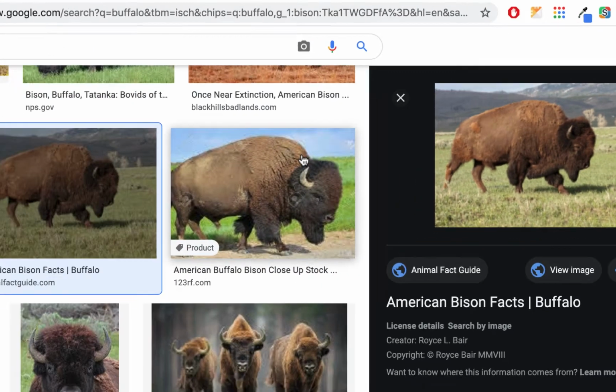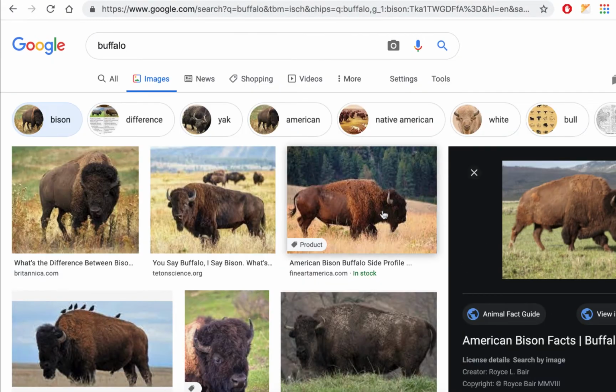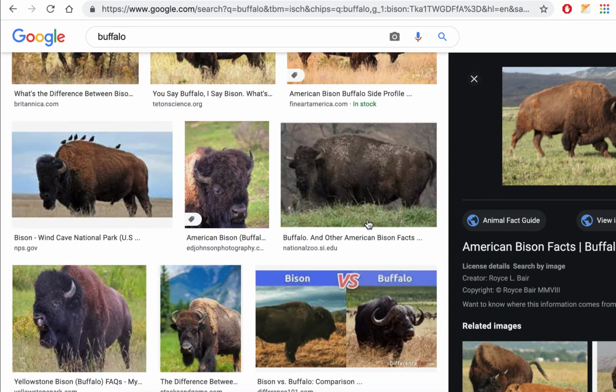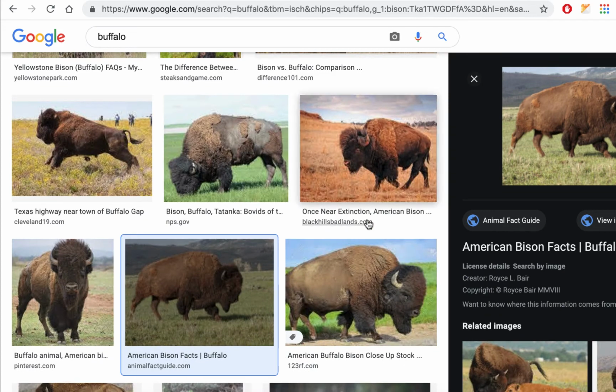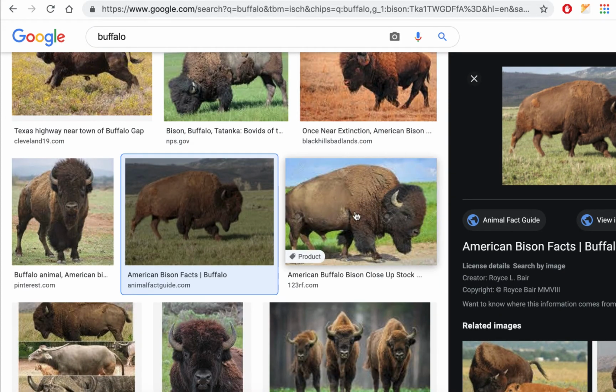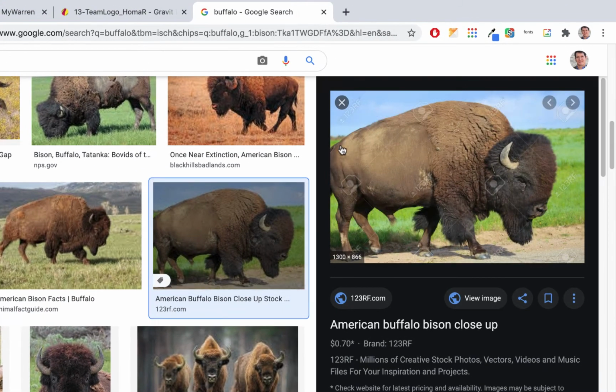Now, last time, what did I use? I used a jumping buffalo. I thought it would be cooler to use a jumping buffalo. It's actually a bison. I think I used this one on my other logo, so let me try something else. Let me try this buffalo here. Unless it's cut off, let me just check it out. It looks a little cut off. Not that I couldn't fudge it, but I'm not sure if he has a tail or what the deal is at the end. Well, that's kind of a cool buffalo. Maybe I'll try that, and I'll just fudge his butt end here a little better.